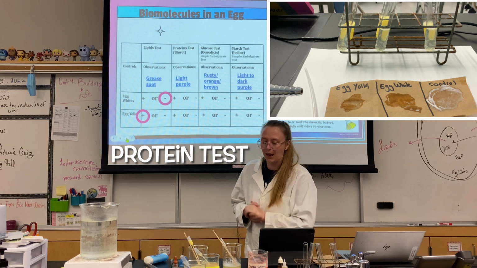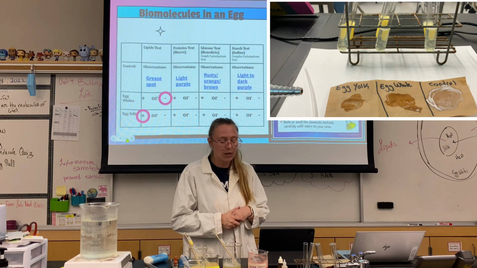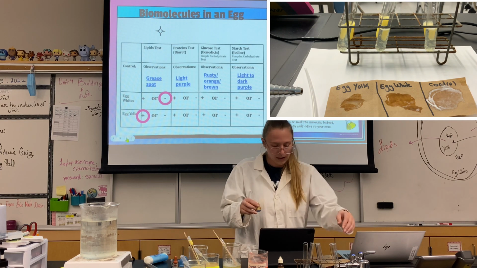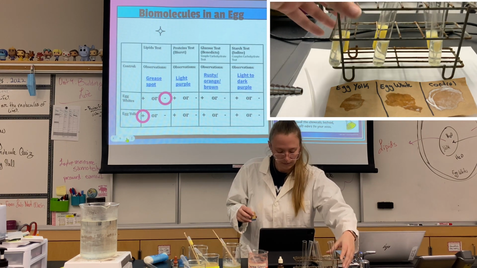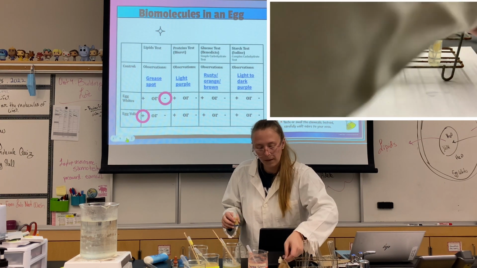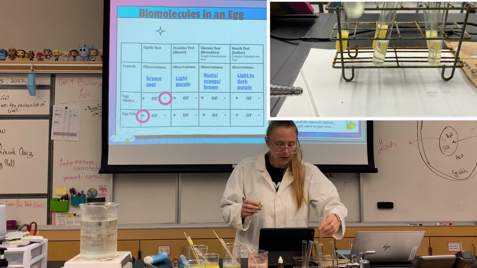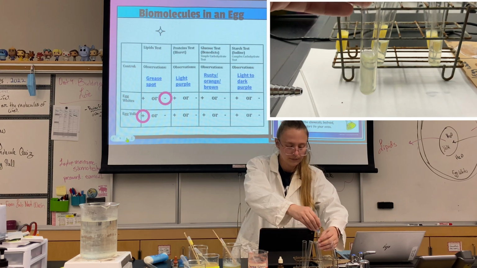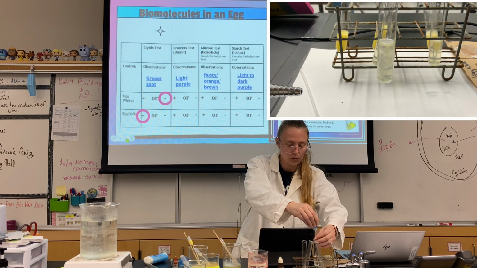Now let's do our protein test. So our protein test, that's with our biuret solution. So let's get our biuret solution, and I'll put this out of the way. We're going to put about 15 drops of our biuret solution in here. So 1, 2, 3, 4, 5, 6, 7, 8, 9, 10, 11, 12, 13, 14.